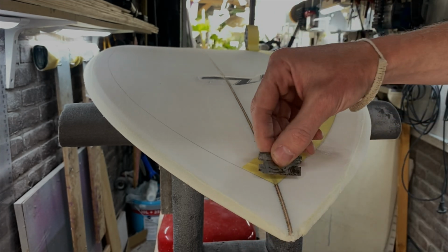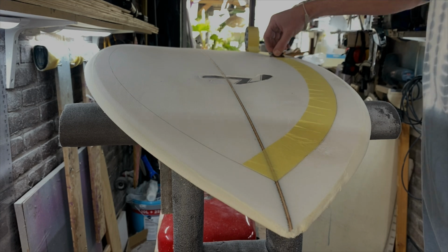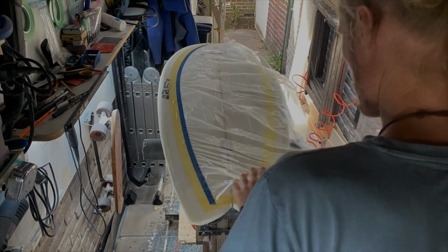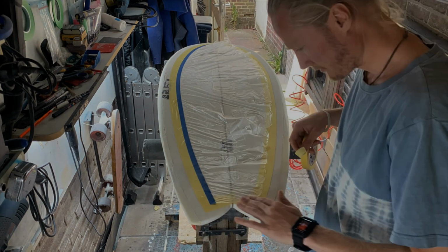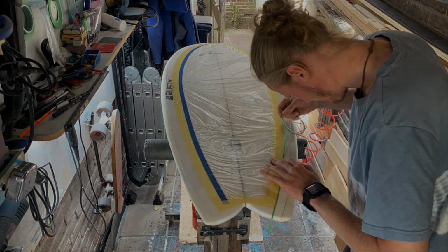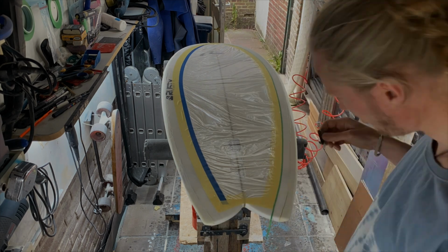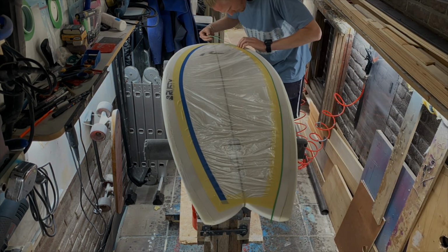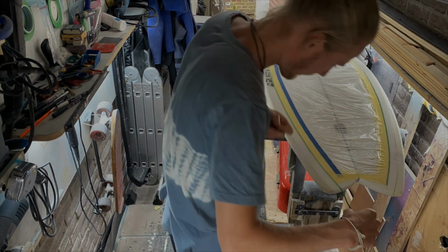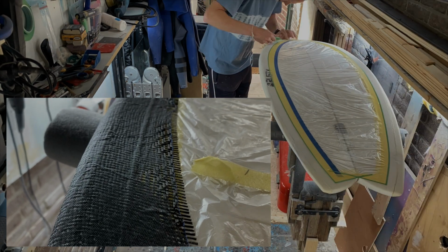I've decided to do the deck in a layer of carbon fiber and the bottom with a nice fabric inlay. It's hard to do a cut lap when you're laminating with carbon fiber because this material isn't see-through like fiberglass. So I have a little trick for that. I do multiple layers of a thin tape around the edge where I want to cut the carbon fiber. And after I'm done laminating with the vacuum bag, you can see this line sticking up through the carbon fiber, so you can cut it.